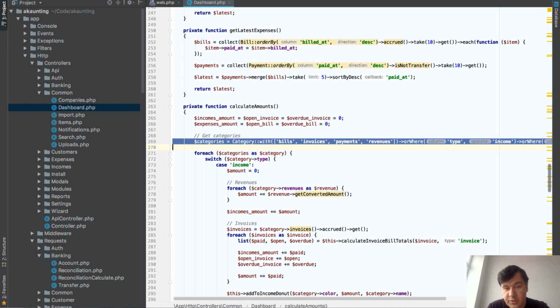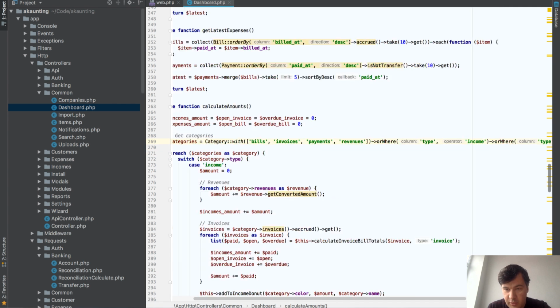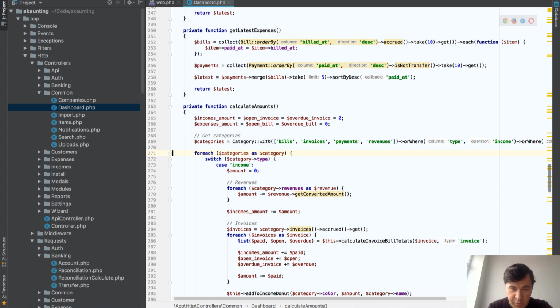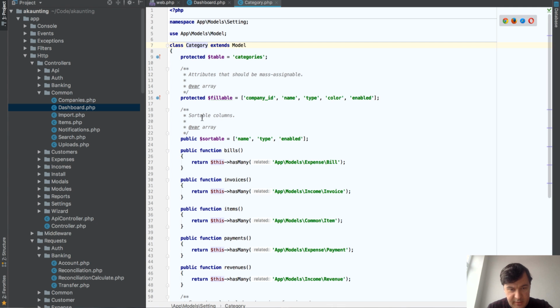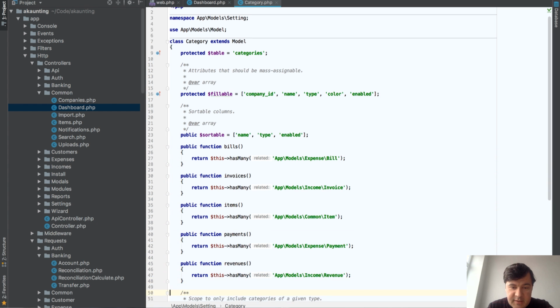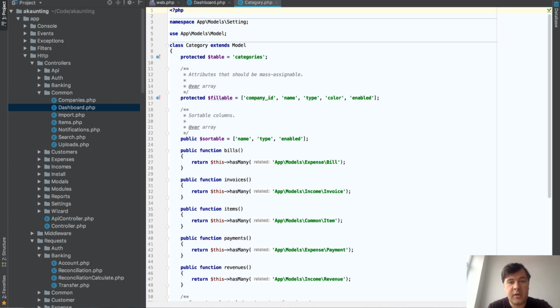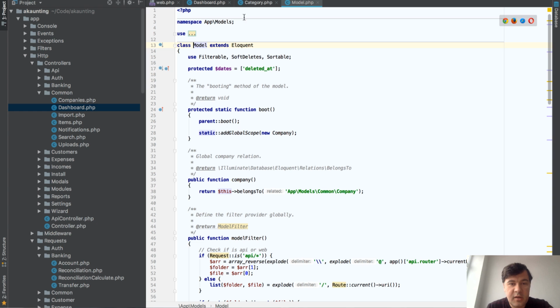This line is pretty interesting. It seems like a normal Eloquent call: Category with, where, and then some other like enabled. There's a scope, we will get to that too. But what is a category? Category is an Eloquent model, and that is fine, and it looks pretty familiar, simple Eloquent, nothing too major. But it extends Model, which is a custom base model for the whole project, and that is really interesting.